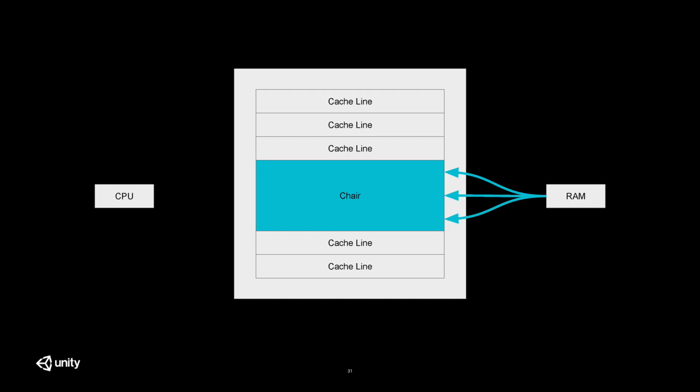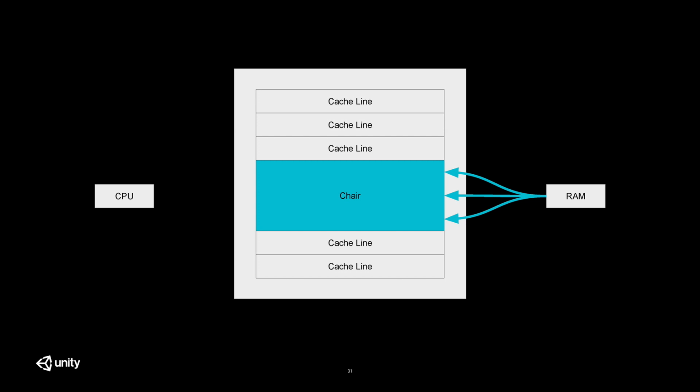But maybe you just need to, let's say, do some culling on the chair. In other words, you want to figure out if the chair is in front of the camera or outside, so you can discard it or keep it for the renderer. And to figure out if the chair is in the view, you need to know where the chair is or how big it is. So you just need a few aspects of the chair. Let's say that this is the bounding box of the chair. Just 2 points. Just one small amount of data out of everything that makes your chair. But this is what you've just done. You've loaded a bunch of things from memory, and you're just using a very tiny bit of it, which is completely wasteful, because once again, the blue lines are expensive.